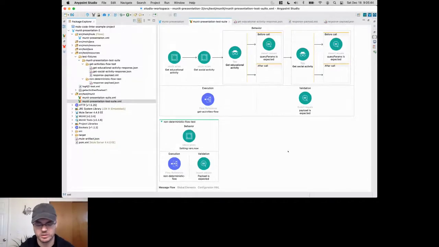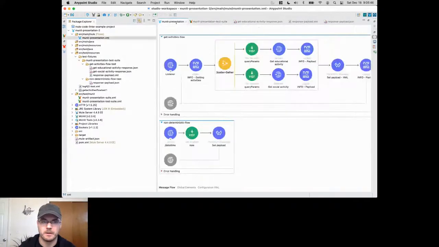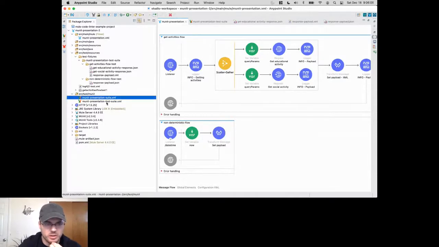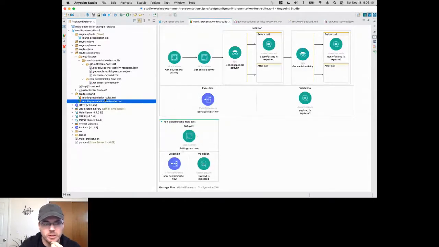What I did here is I ran the test recorder on this particular flow. I called it, and I got the inputs and the outputs and everything saved. I didn't really go through anything. I said, okay, I need to mock these two payloads, so let's make sure they're mocked, and I'll just leave everything else at the default and see what happens. And this is what happened. I think it's this one right here. Nope, it is this one right here.